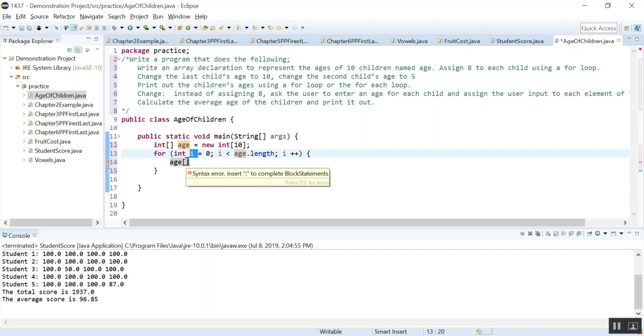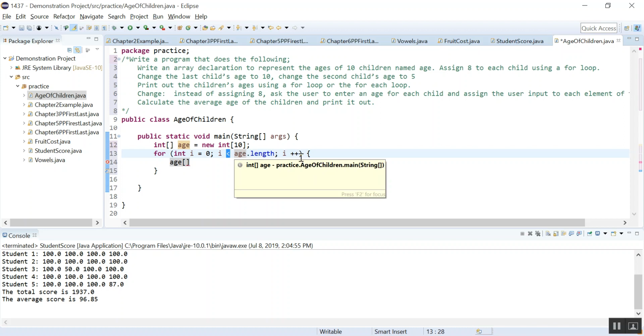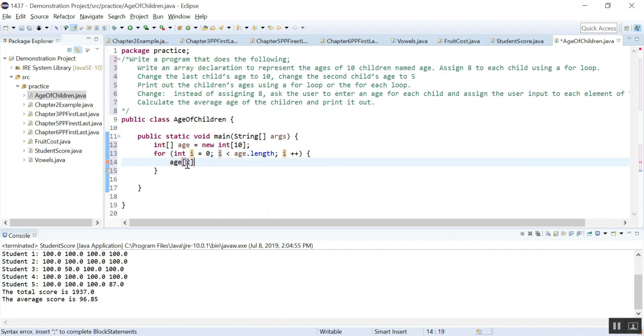So it varies from 0 to 1 to 2 to 3 to 4, etc. until 9. When it's 10, it will exit the loop because we are saying less than 10. And we vary the variable because of this i++, this incrementation. So age[i] equals 8. Okay, that's it.